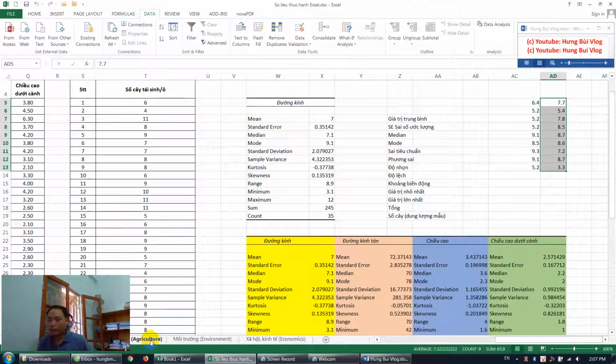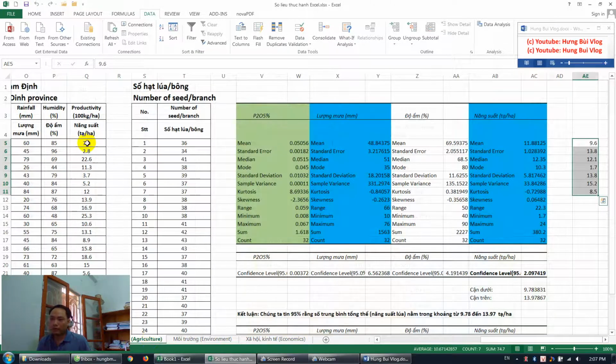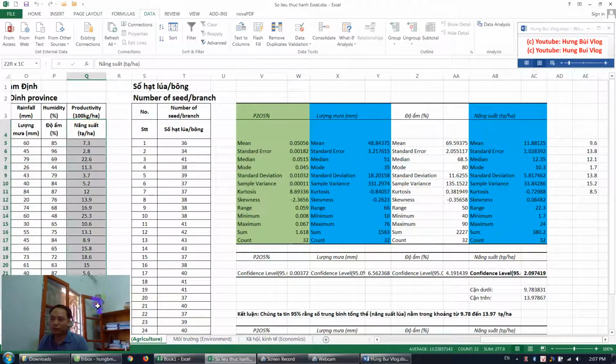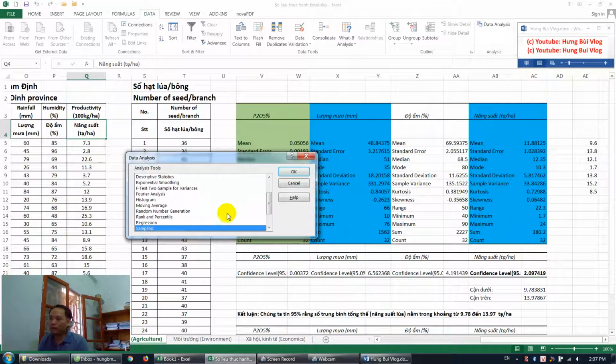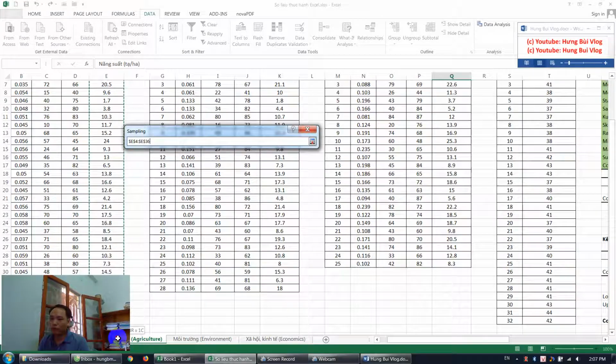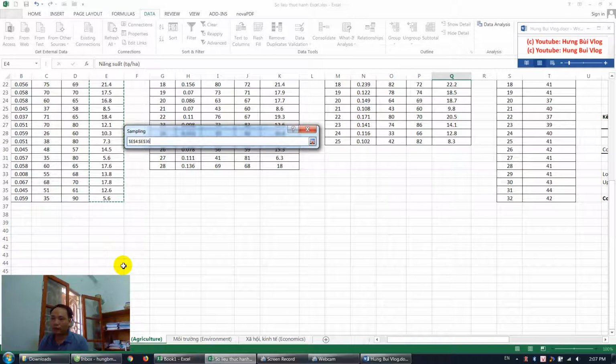And now I want to move on to agriculture. If you want to take, for example, 5 values from this, you can go to Data and Data Analysis and Sampling. Okay, and then you can select all the area like that.